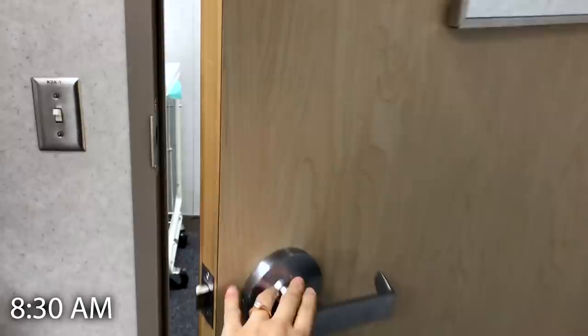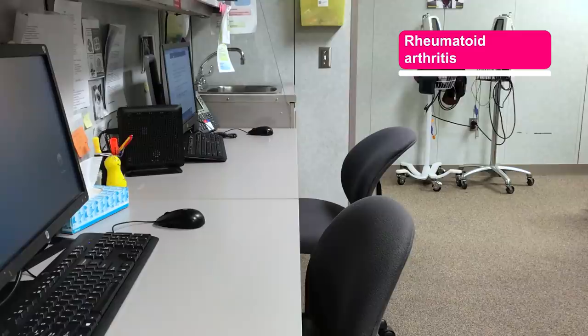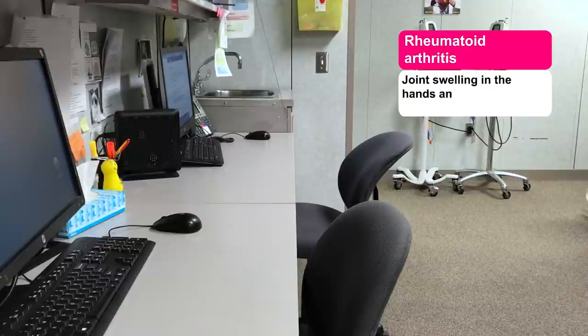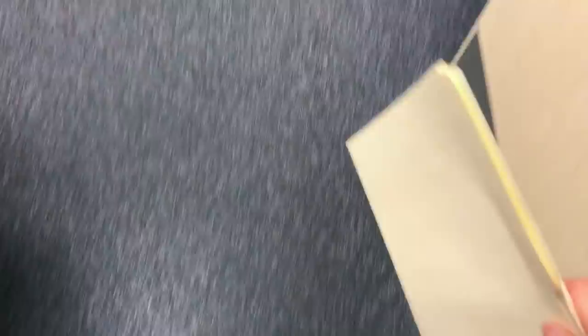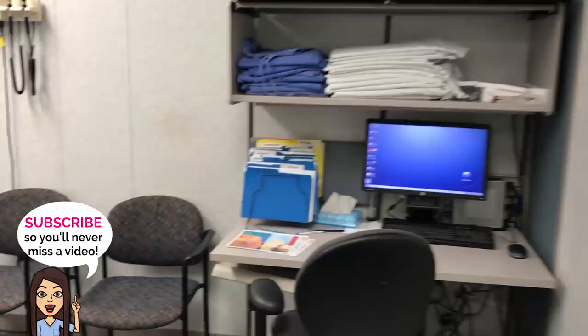The first patient I'm seeing is a follow-up appointment for rheumatoid arthritis. I start out by reading all their previous clinic notes and reviewing the most recent lab work. Then I head in, see the patient, and hear how they've been doing. I do a physical exam and then go find Dr. Pope and present a summary of my findings with a plan I think is most appropriate. If she doesn't agree, it's just a learning opportunity. Finally, we go in and see the patient together, make a plan, and send the patient on their way.